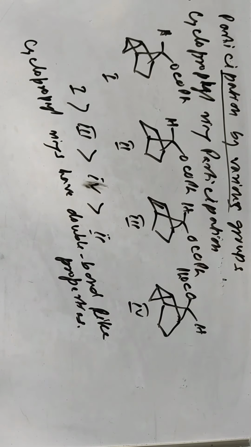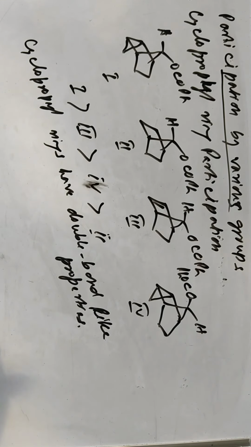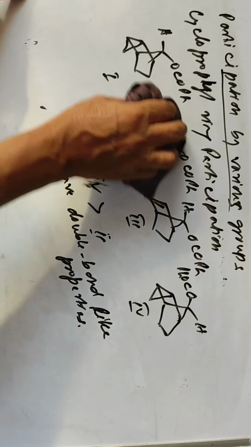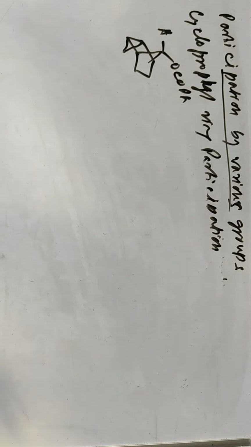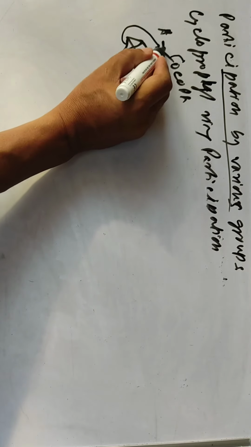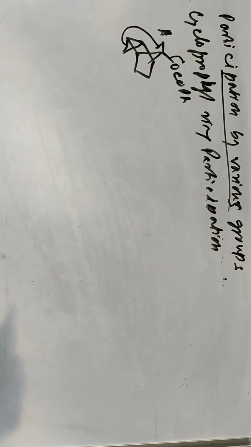And so here I am showing the cyclopropyl participation. I will give some examples here. One is the rate of solvolysis, which is faster than other cases. So here also I will give one example. Let's see how cyclopropyl participation takes place in this case. So like this, the participation takes place like this. So the cyclopropyl participation takes place.